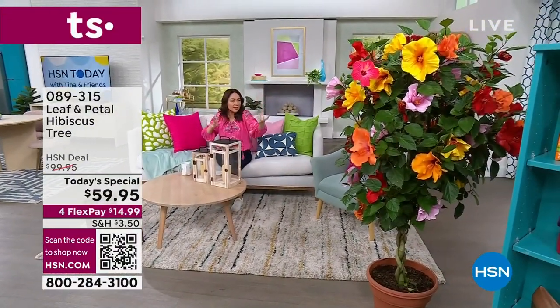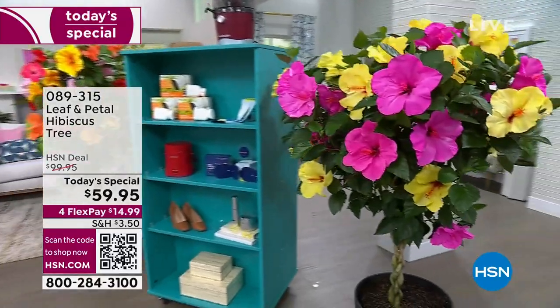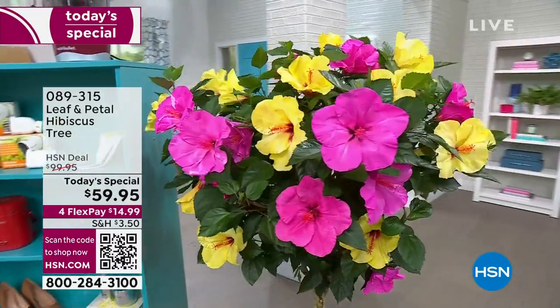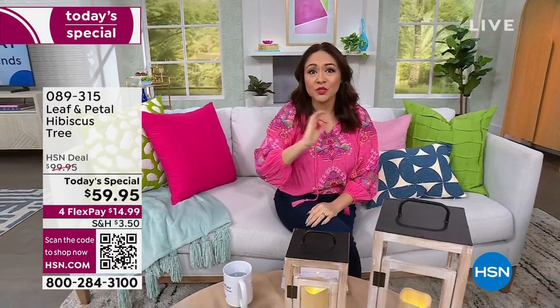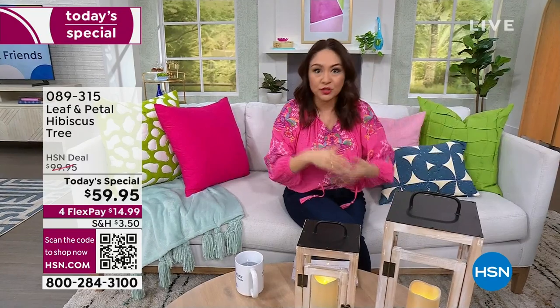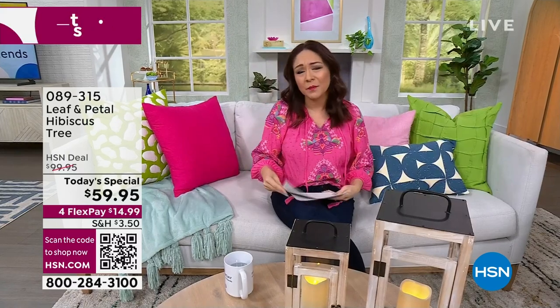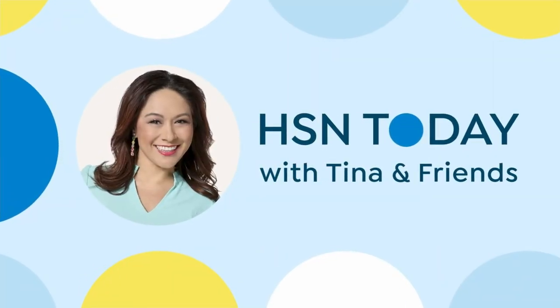This is almost a $100 hibiscus plant that you're getting today for $40 off. We have it in the multicolored and because it's hand braided, you're getting all these different colors — pinks and yellows and reds, deep beautiful colors. Brand new, which we've never had before, is one we call pink lemonade. Whichever one you decide to get today, it comes arriving at home in a box almost in bloom. Grab a few of these if you can swing it. Think about your outdoor. If you live in a townhome or an apartment with a small area, this is perfect. You don't need a full yard. These are gonna be perfect and un-potted for you. I'm gonna start my first full presentation with something we call a steal the deal.